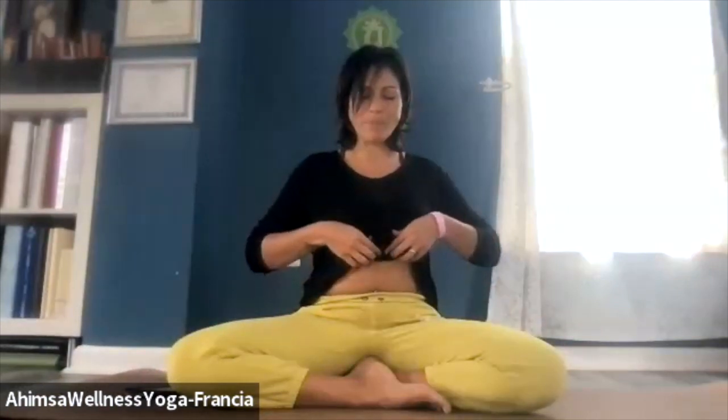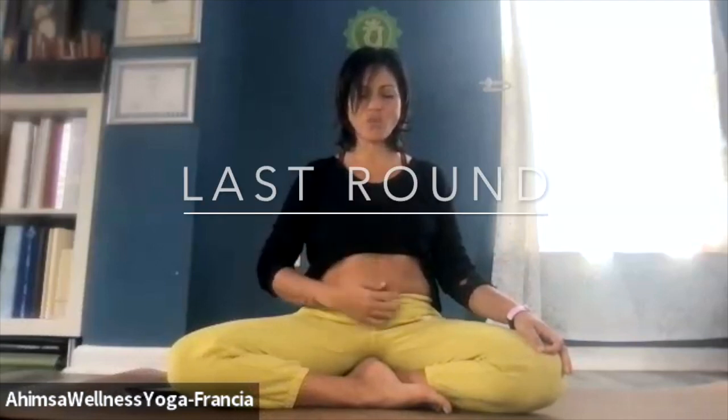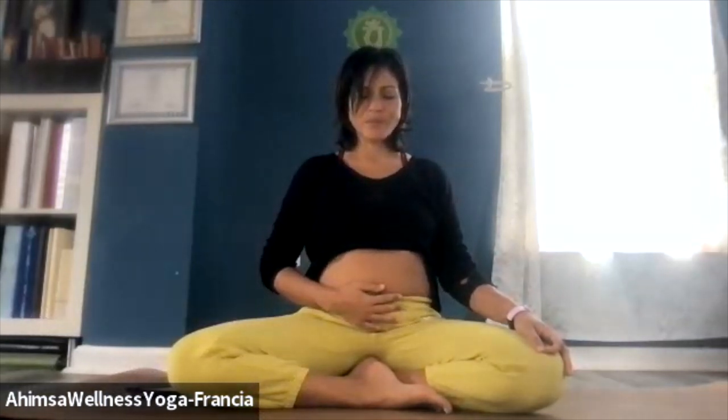We'll prepare for the last round. So remember the Kapalabhati breath allows you to pull the lower abdomen in. So if you'd like for this last round, you can place your right hand on your abdomen and feel as the exhale breath pulls the abdomen in, and then it just expands naturally. We don't force the inhale, we just force the exhale. That's our focus. So inhale deeply and begin.